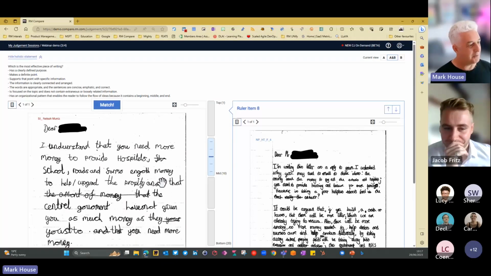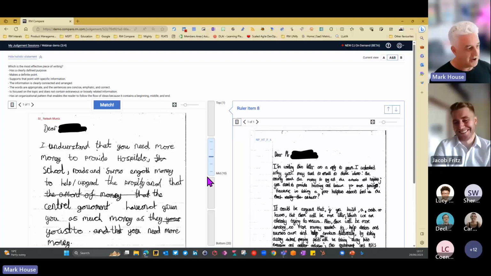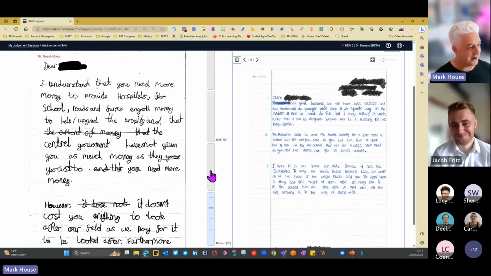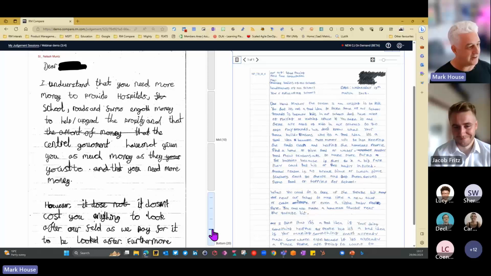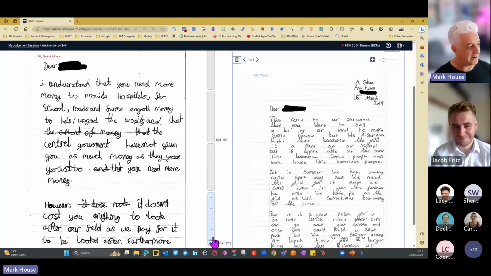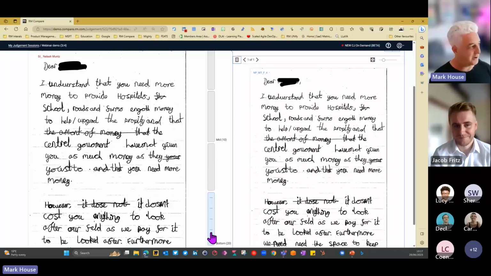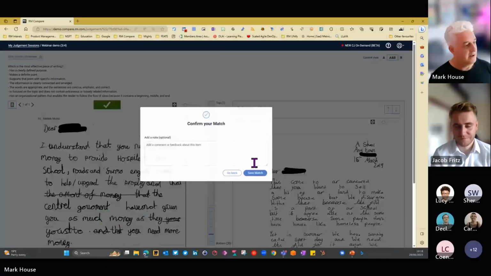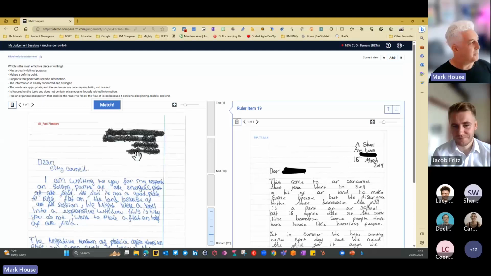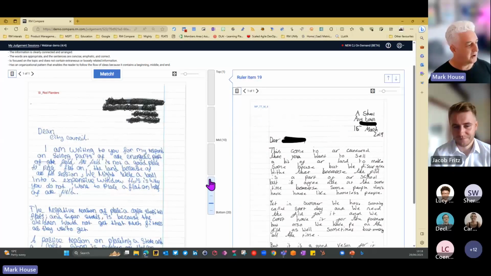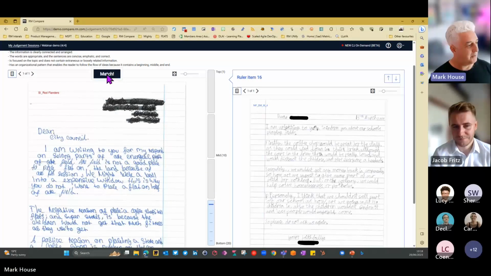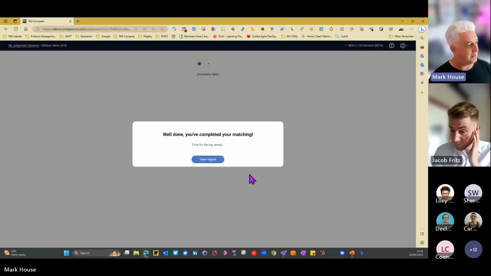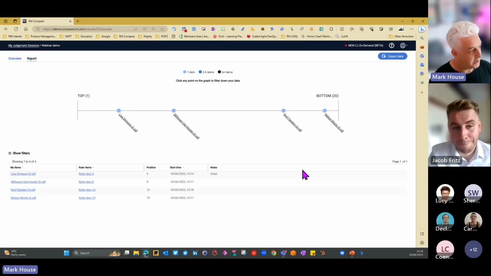And we carry on again, but we can see this one here, for example, even myself as a non-expert English teacher is probably going to be head down towards the bottom a little bit. And I'm going, I need to find something down the bottom here. Oh, here we go. Now we're getting down somewhere, which is a similar sort of standard as this one here. Oh, it's the same one on there. And I'm going to click on here and I'll click match. Now we'll come on. Okay. And we got another one. And I'm going to say that one is... So, and that's it. I'm done.